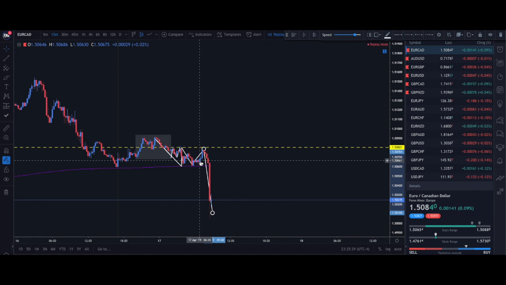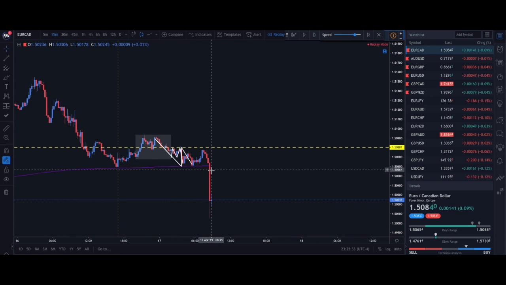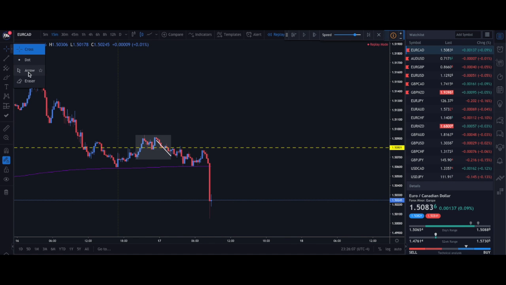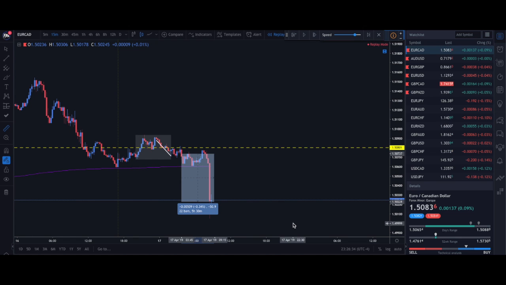We ended up closing out this trade after the news, down here. On this particular trade, guys, our entry was on this bar here. This was our entry bar. And then our stop loss was up here, so that way we had a nice tight stop loss. If we were wrong and this was a W, we would have been out of the trade and we would have been all good. But we ended up getting about 50 pips on this trade. Right about there, 51 pips is what we ended up getting.